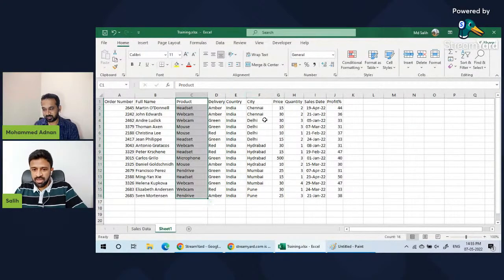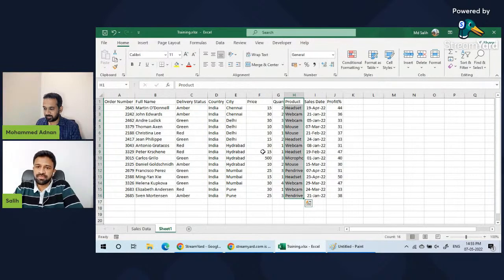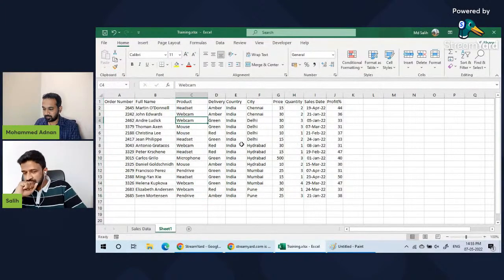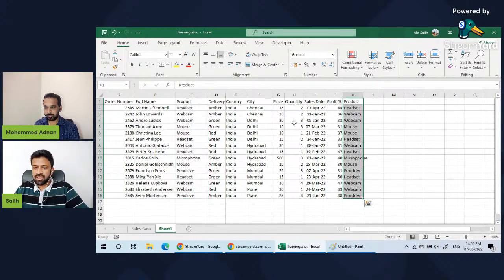So you don't have to cut the column and you don't have to paste the column. Sometimes it is very handy. Use the Shift key, go to the border of the selection, and drop it wherever you want. So it is very easy and handy to move the data. And the second: if you want to take a copy of this column, you can just press Control and then drag and drop it. It will copy whatever data you have selected. If you use Shift, it is going to cut and paste. If you use Control, it is going to copy the data for you.